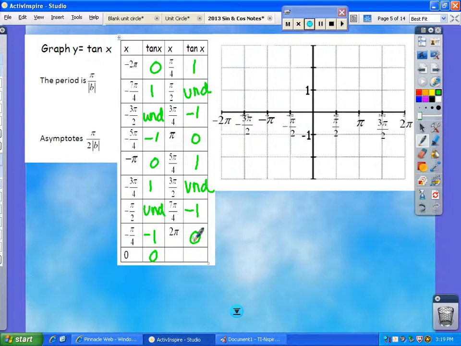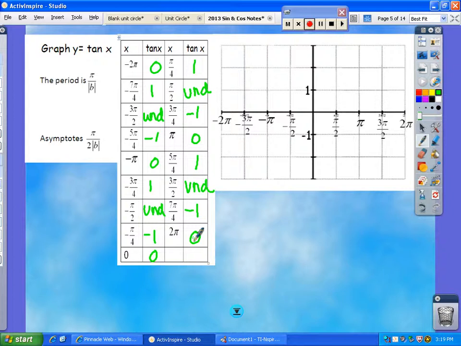Here again, we're going to memorize a pattern. You should never have to do the charts again. I'm just showing you the charts where these things are coming from. You're going to be doing your patterns. 0 is 0. You good? Okay. All right, now here's how you find your asymptotes.